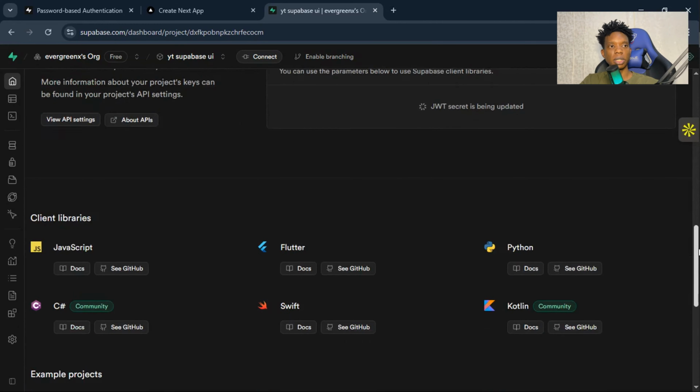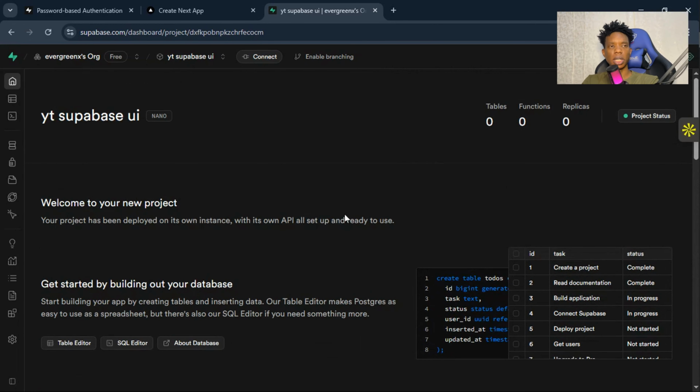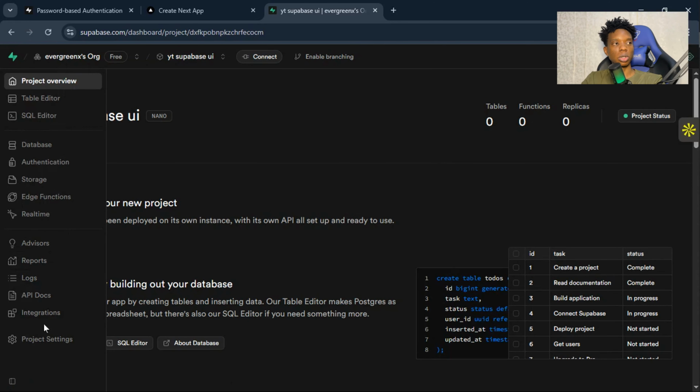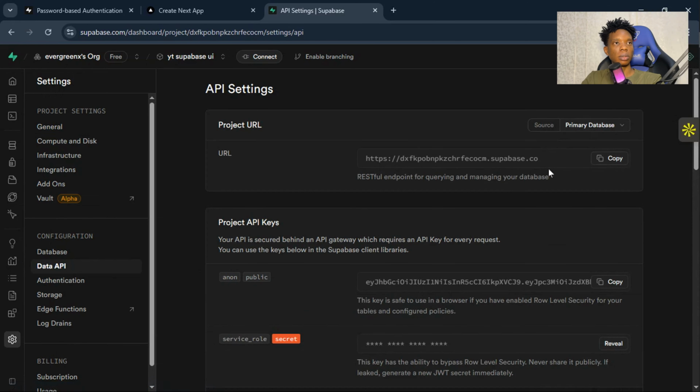So while this is being set up, we're already in the Supabase dashboard. While we are here, we just need to get the environment variables, which basically include the Supabase URL and the anonymous key, which we need to authenticate to Supabase that the request is coming from the right source. Okay, so let's quickly get our Supabase URL and the anonymous key. So we jump into project settings and data API. We should have access to the URL and also the anonymous key.